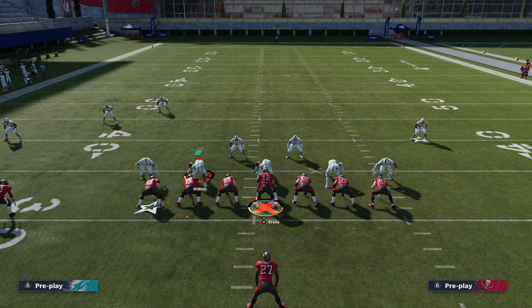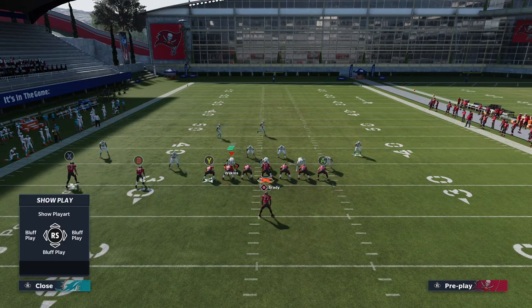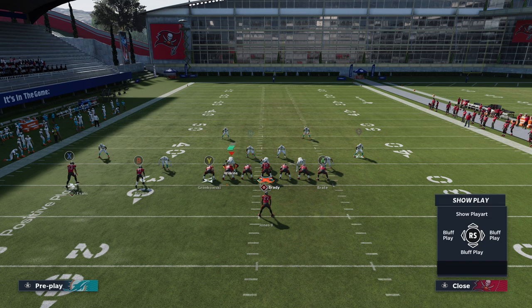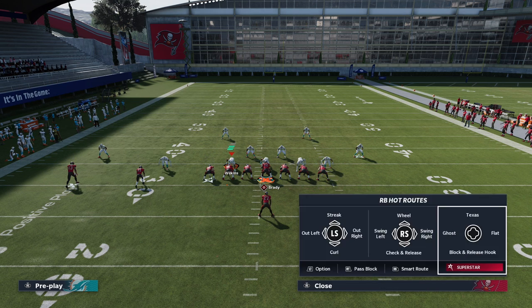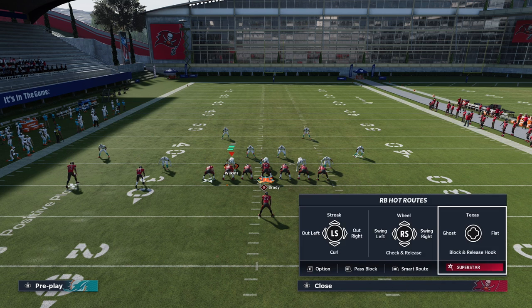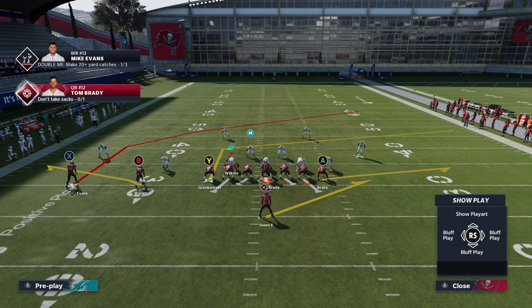If you're going up against cover 4, it's the same deal. Cover 2, I don't really run this much against cover 2. This is more of a cover 3, cover 4 type look. But I still set the play up the same way. You can even, if you want to, I love the ghost route. I think it's a great route.